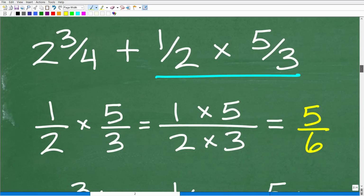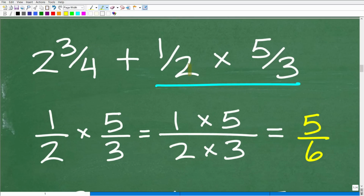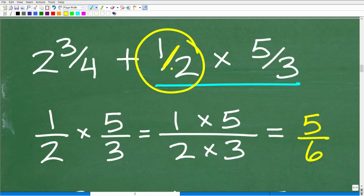All right, so 1/2 times 5/3. That's what we have to figure out. Now, this is super easy. Let me make another observation here. When you are working with fractions, you can use this little slant bar style to write fractions. So here you can notice I'm writing a fraction as 1/2, and over here I'm writing it with a horizontal bar, 1/2. This is perfectly fine.